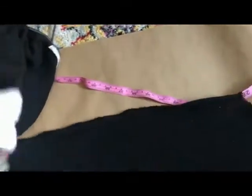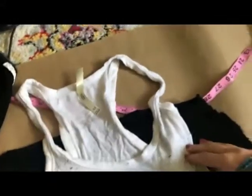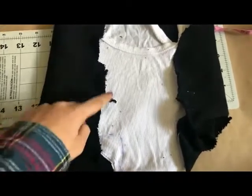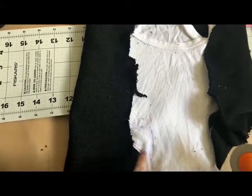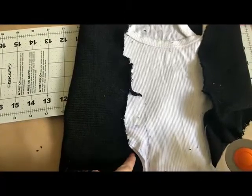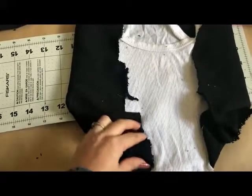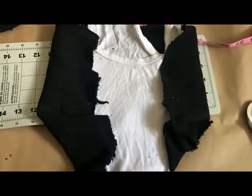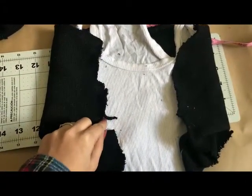You're going to lay it down flat, and you're going to lay your shirt on top of your black fabric. Next, you're going to drape your black fabric over your white tank top so that we can have that look that her t-shirt has. We're going to want to adjust the length of our black fabric to our white tank top underneath, because we've already cut the desired shape. So you can mark this off with pen or chalk, whatever, and cut off the extra pieces.